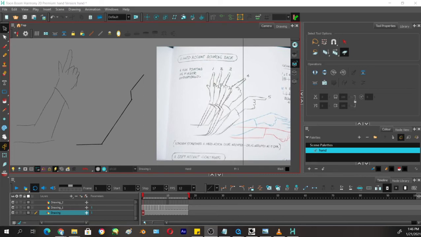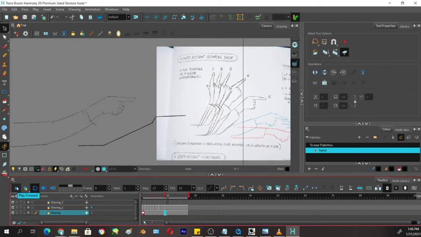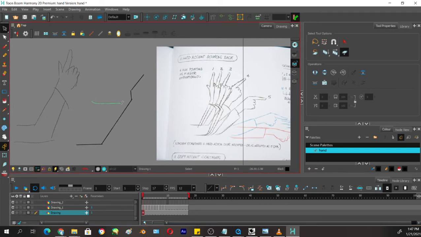Alright, so as you can see, I have here two examples of the animation. One is with just sticks, and the other one is just a rough animation of the hand being animated. Okay, so it's moving. The way we can work on animating this particular arm is either we could start with this rough thumbnailing of the hand, or we could start with doing the sticks.